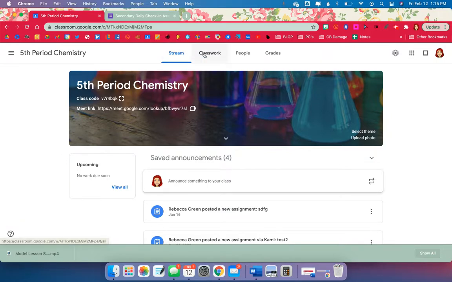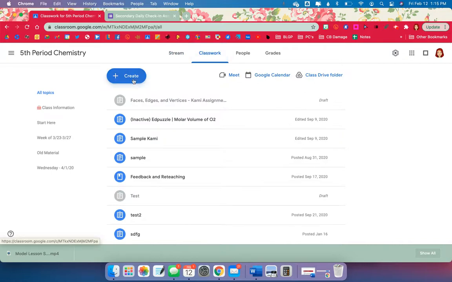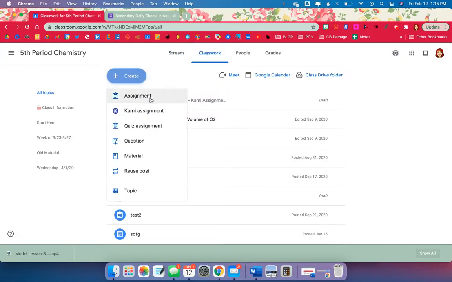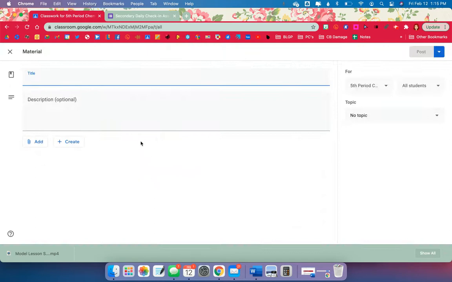Then you will go to classwork, create, and you're going to create material, because we're just going to have this floating up at the top of your Google Classroom. Your title needs to be Step 1, Daily Check-In.